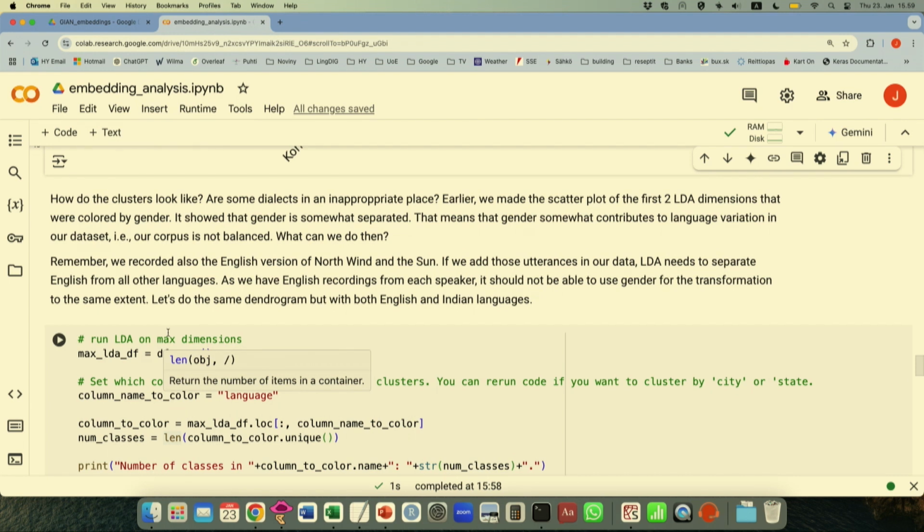So hopefully that actually might filter the gender information a little bit. Also, it's the biggest class, and LDA is a classifier, so it's sort of rewarded for doing well on the bigger classes, and it's the biggest class, so it really tries to put all the English recordings together, because that's a good thing, you know, because it's told to put them together. So whatever else happens, it tries to put the English recordings together.